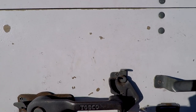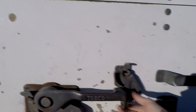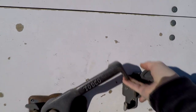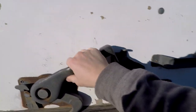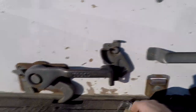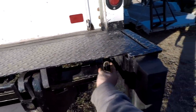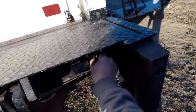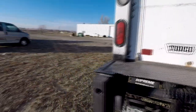Sometimes you've got to push pretty hard on this just to get it to latch down. Flip that up and the latch will come up. Like I was saying, sometimes it's pretty stuck so you've got to push this down real hard. This chain comes off of here — it's a little bit funky but it does come off. Take the chain off and then you can operate your lift gate up and down. Pretty basic.